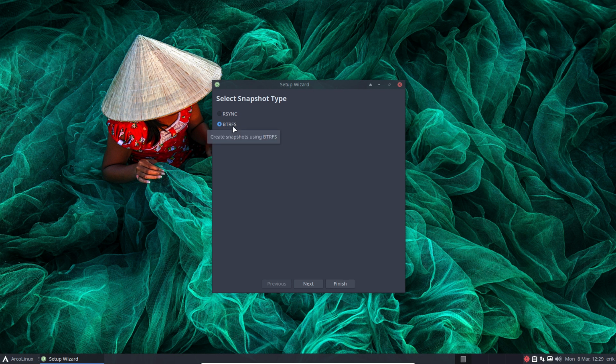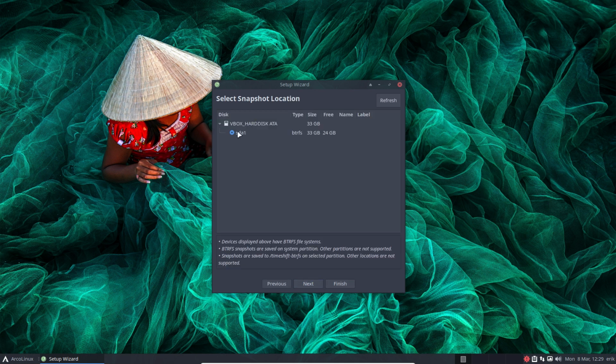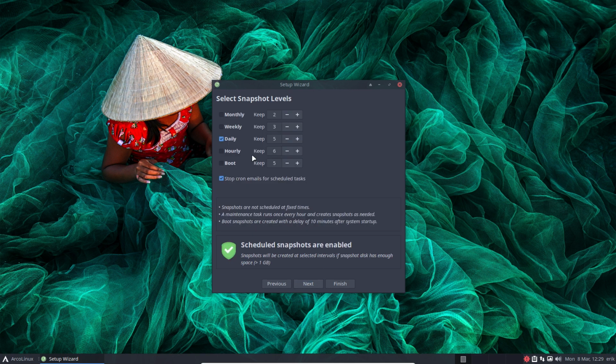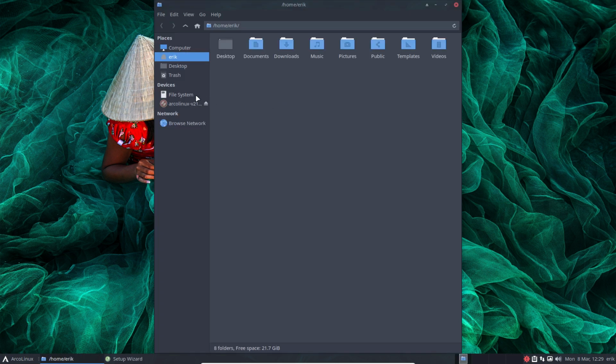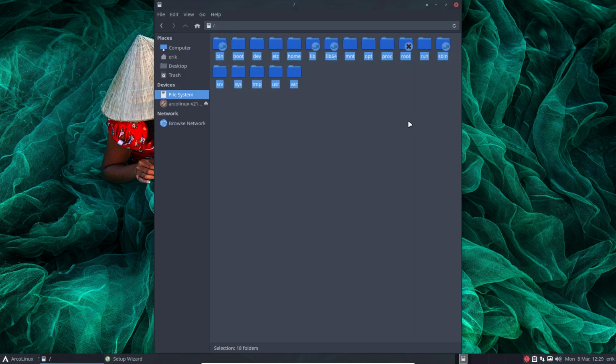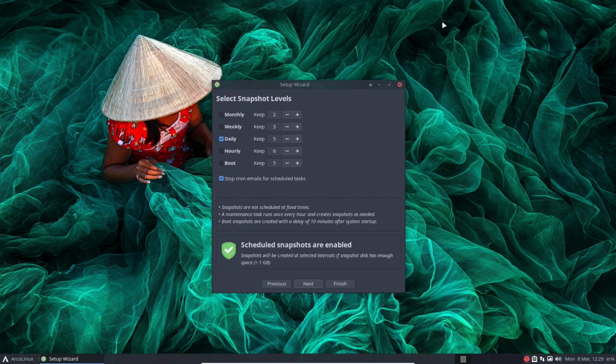If you are a Timeshift user, personally I'm not, but I will be, so I'm starting to test it out together with you guys. BTRFS, right? Next, where it is, SDA1, I just have one thing here. Next is of course VirtualBox, daily, okay, fine. How many times do you want to make a snapshot? What's a snapshot? It's a frozen image of the current system. This is your file system, so it makes a snapshot of all files, folders, and all that.